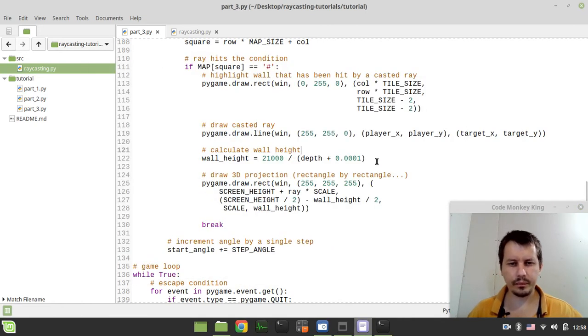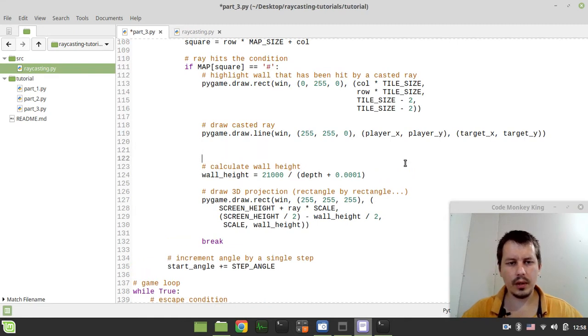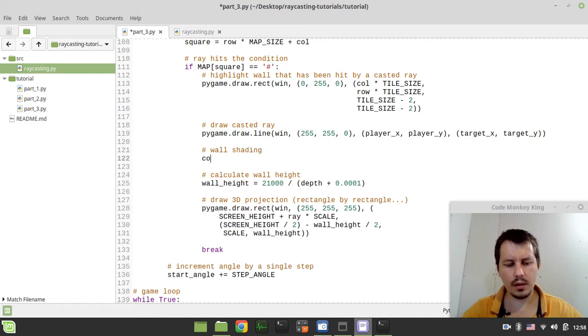So I'm just thinking where it would be better to, yeah, let's define the color here. So wall shading, and color would be equal to white divided by depth plus some small constant.